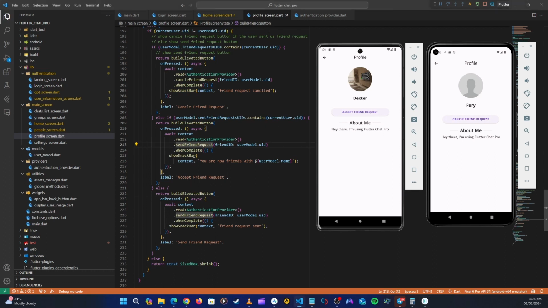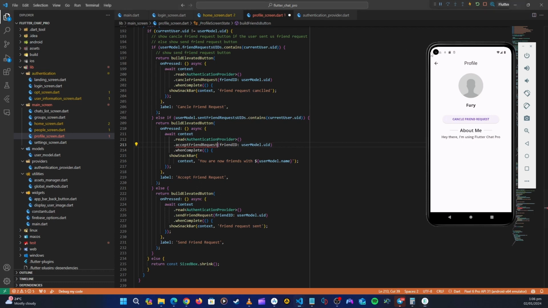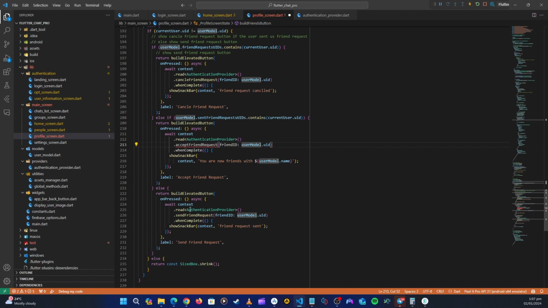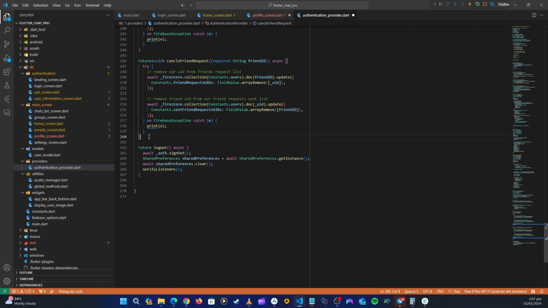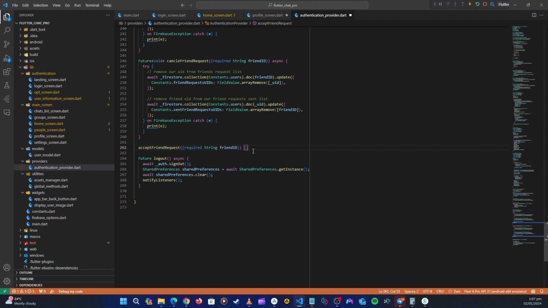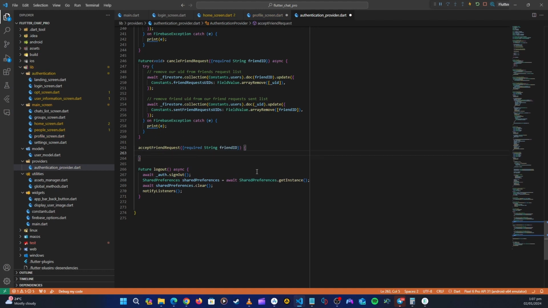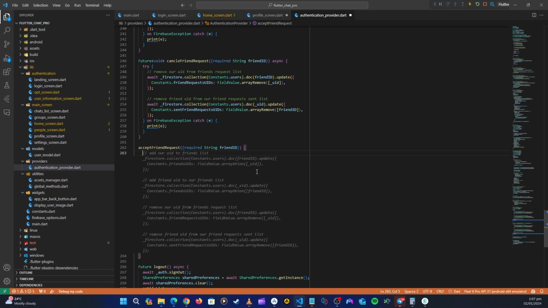Let's go to here, let's say accept friend request. Okay, so Copilot will know how to make this because of these other methods that we've made. Okay, so let's put the cursor here and then create this method, and then let's just go back in there. This is the method. Let's cut it, let's paste it here, and then let Copilot code for us. So great, we're just gonna click tab.